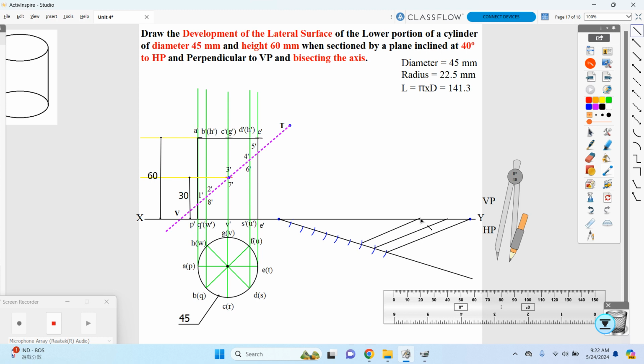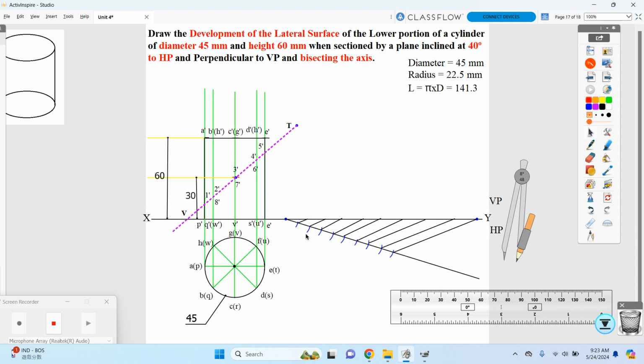I hope you have already done this in your class session itself. Splitting this into equal parts as per our requirement. So if you develop these lines, you will be able to split your line into 9 equal parts. If you do it with your L scale, it is a simple process.